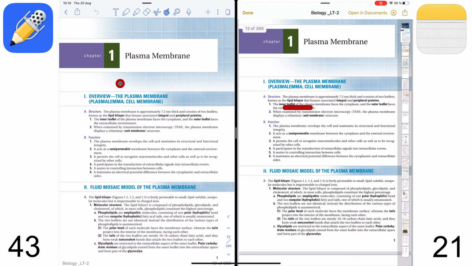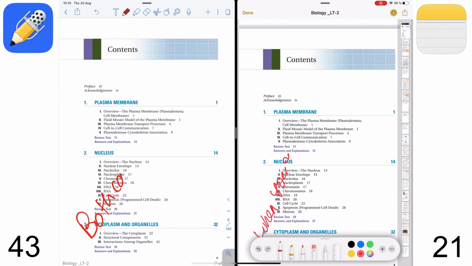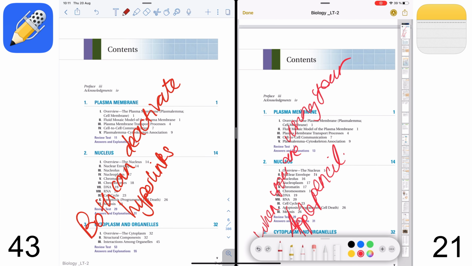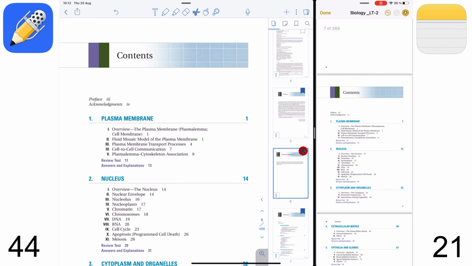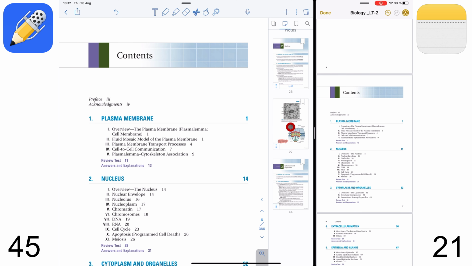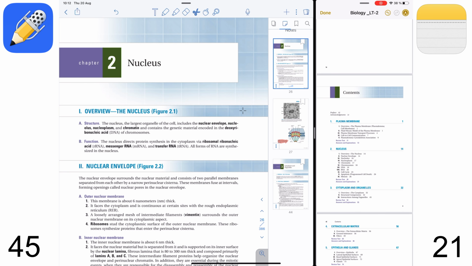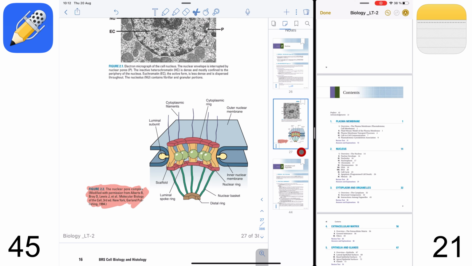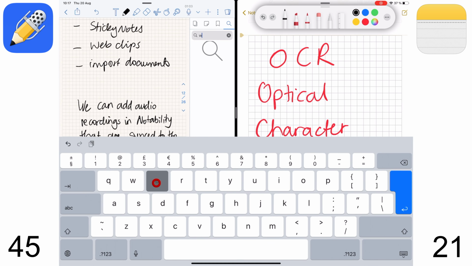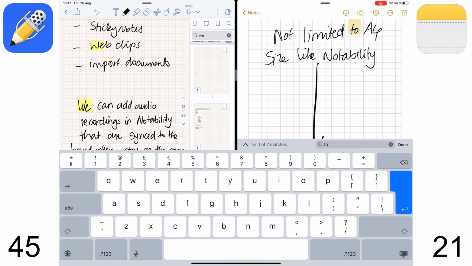Both Apple Notes and Notability can recognize hyperlinks and actively deactivate them when you're using your Apple Pencil. In Notability, you can bookmark pages in your PDFs, and you can choose to see only your annotated pages. Neither app is great for PDF reading. If you decide to use one of these applications for your note-taking, you might need to get a separate PDF reader.